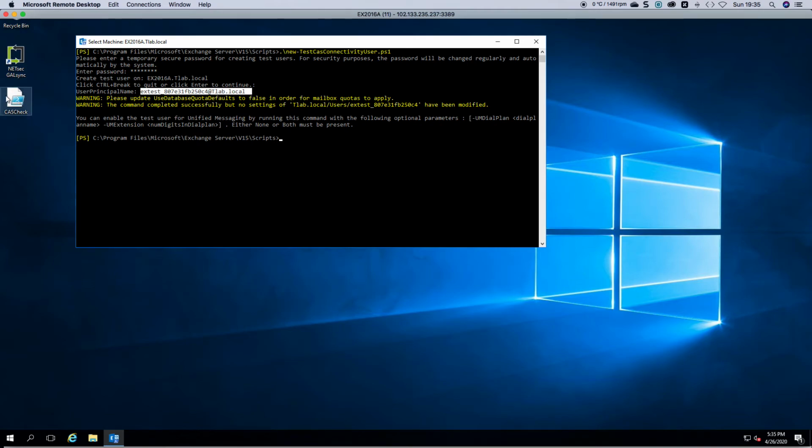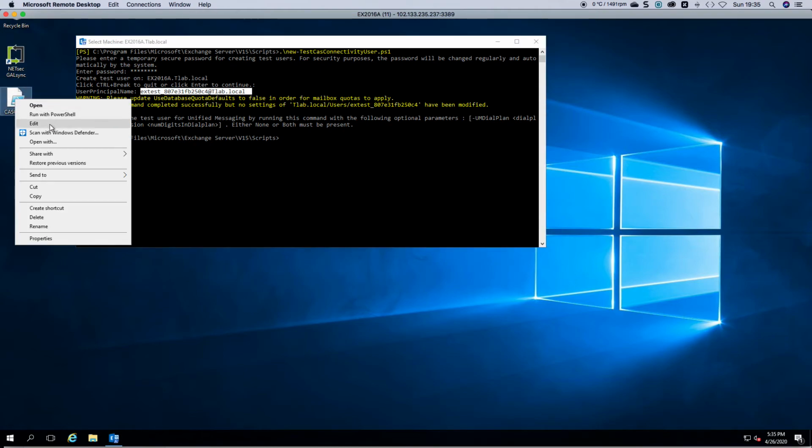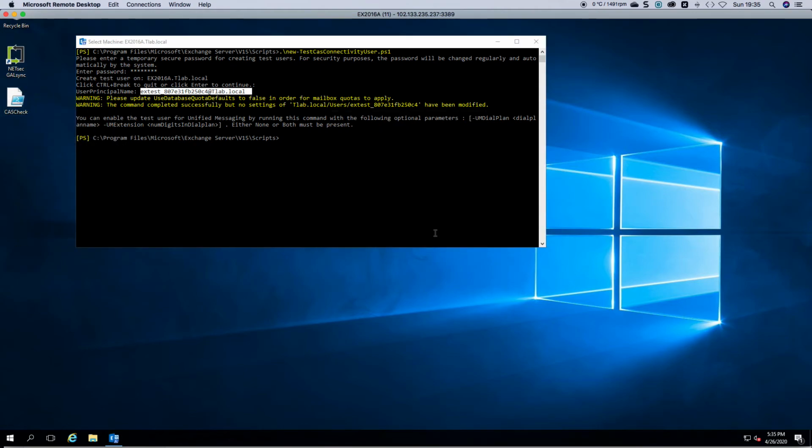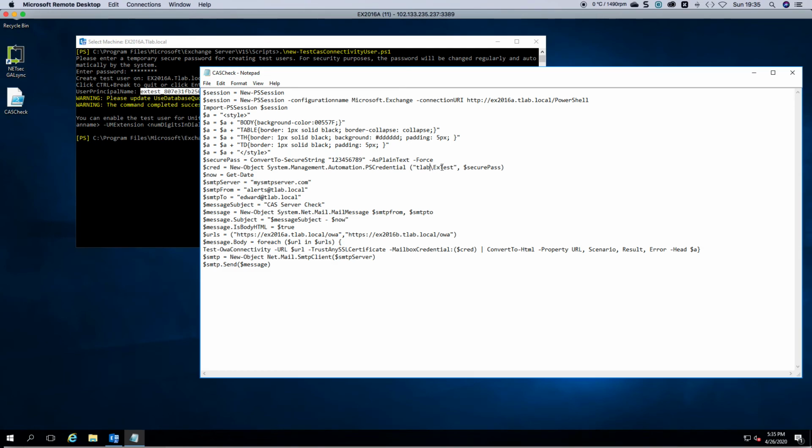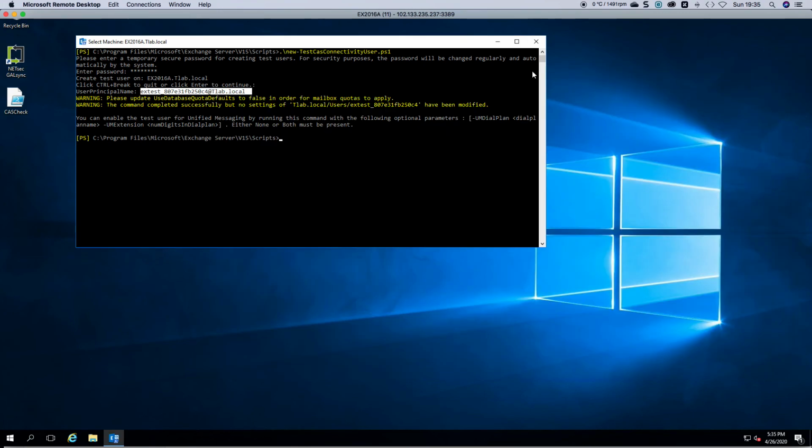tests as an example. So here, this is an Exchange 2010 script, but what I wanted to show you is if you specify the account, you can obviously specify the password. So if I wanted to use this account, I would add it in here, and then I'll run this command. It will use that account to test. And that is how easy it is to create a test user account.